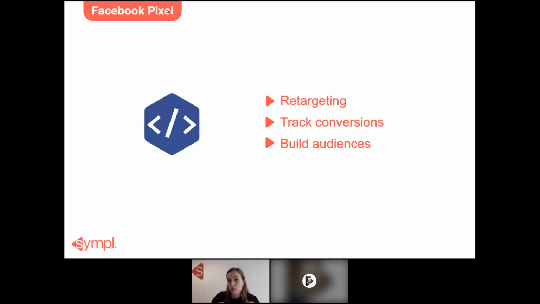And then the third one, a really powerful one of Facebook: you can build audiences thanks to the Facebook Pixel. For example, if you have an account manager function for, let's say, Coca-Cola, Facebook will know the visitors that came to your website, and you can make lookalike audiences of those visitors. What is a lookalike audience?